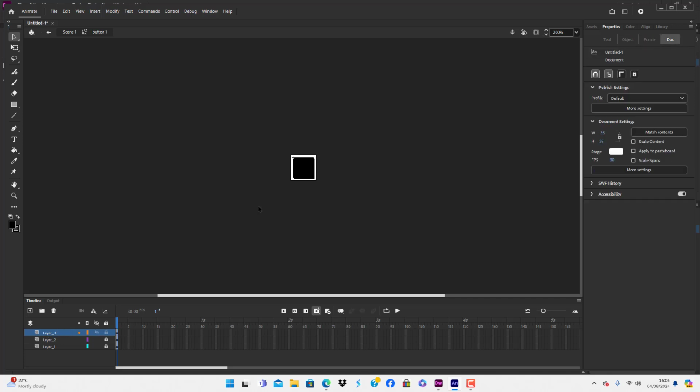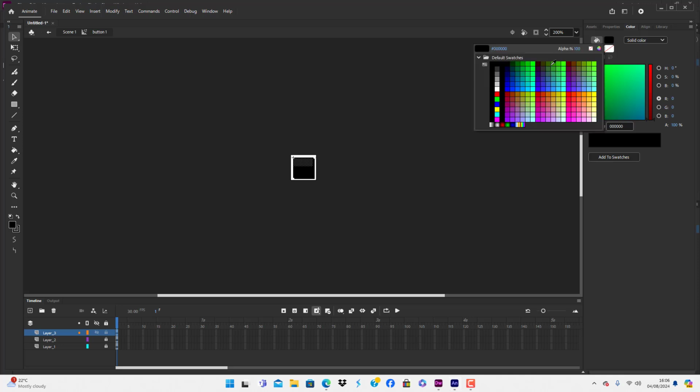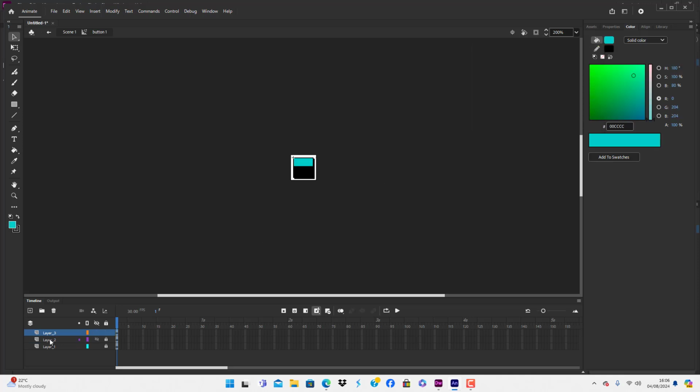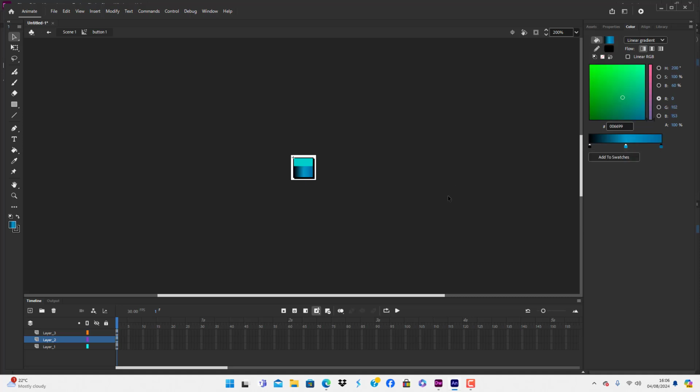So on layer 3, I'm just going to cut that out. I'm going to select a colour, and it's going to be a light blue. Layer 2, unlock all your layers, which is the lock key. Layer 2 is going to be a linear gradient, but we're going to pull it up to the middle. We're going to double click in your palette, and we're going to choose different types of blue.